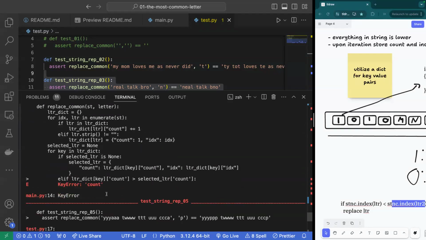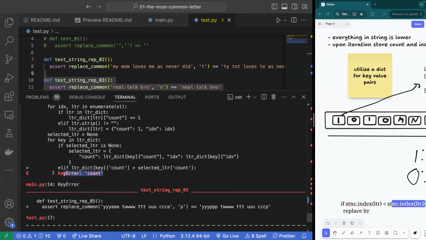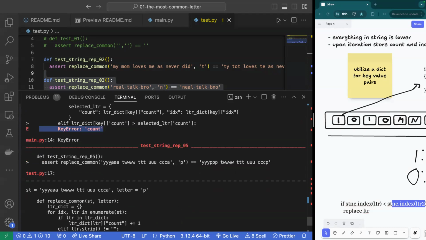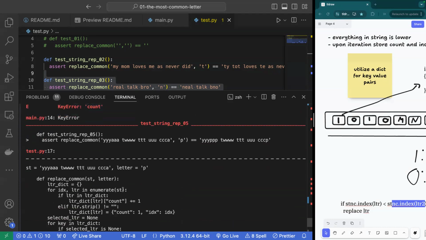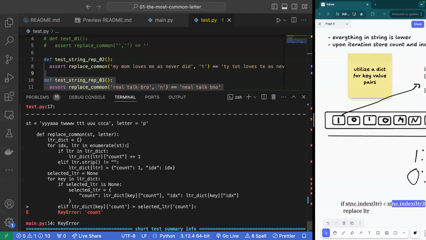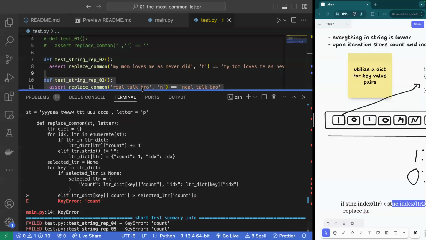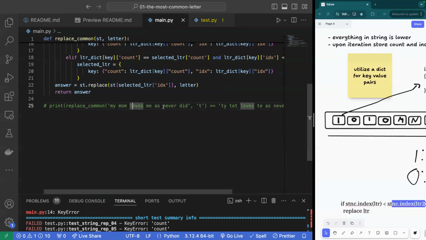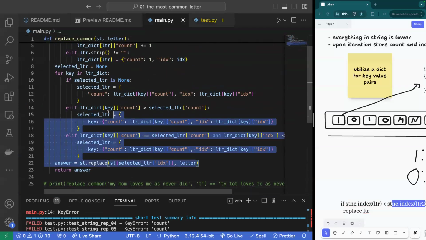Great job. Go ahead, letter K. So it looks like I'm getting an error on count. So that might be what you were referencing there, Brian, where I'm not accessing by the key. And it looks like I'm getting the same error on the other one. So there's definitely some room for improvement inside of this nested loop as to how I'm saving information or how information is getting stored.